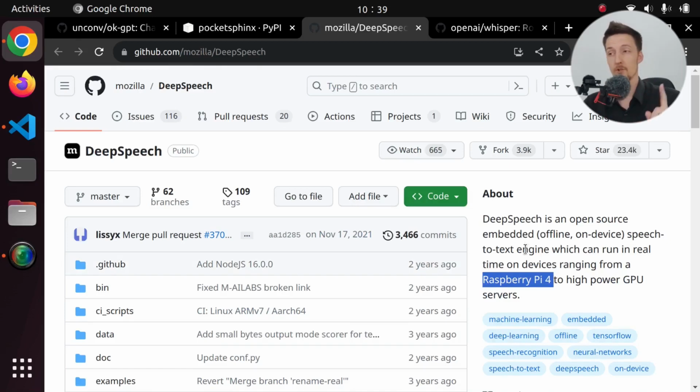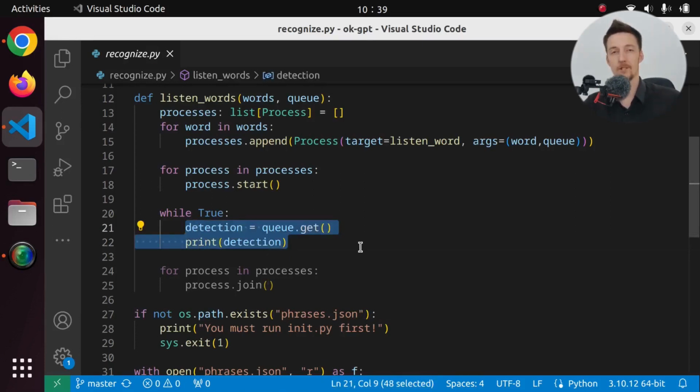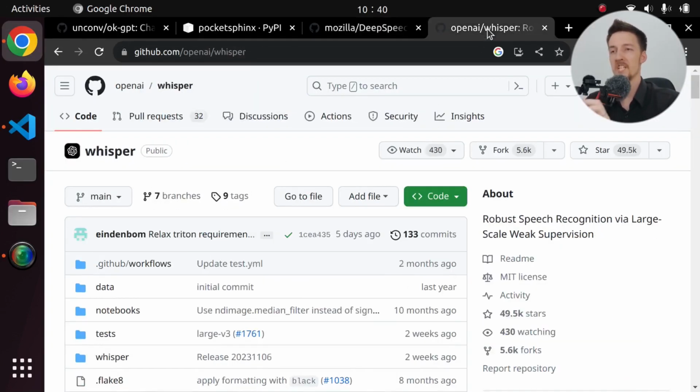So we might in fact try to use one of these and maybe even use that for the initial detection. But let's now try to use just this implementation for the initial keyword, and then let's start to listen to the actual command after this. I'm okay with sending that to OpenAI or Google or whatever. But if we can do it locally, then that would be pretty amazing. So let's actually check out this Whisper first.